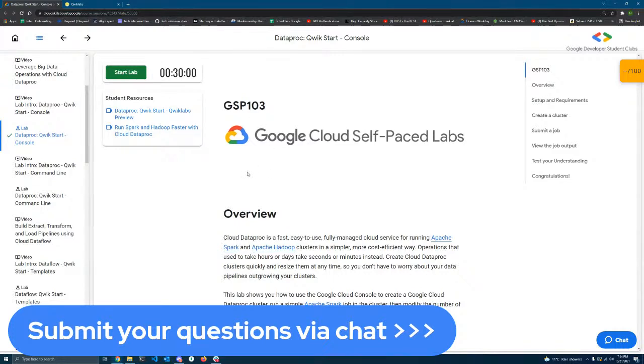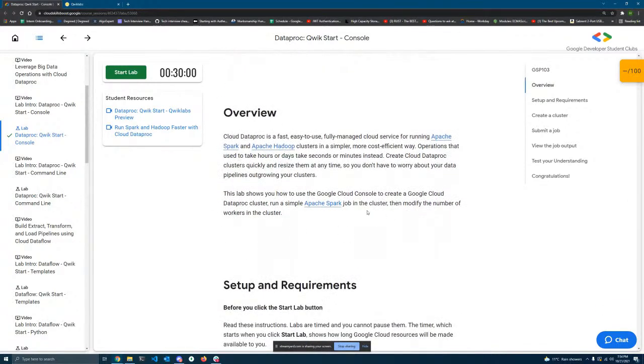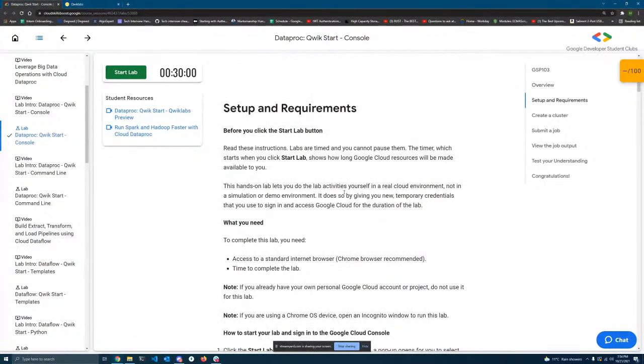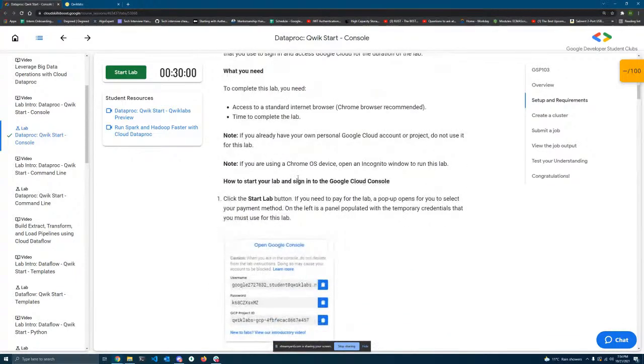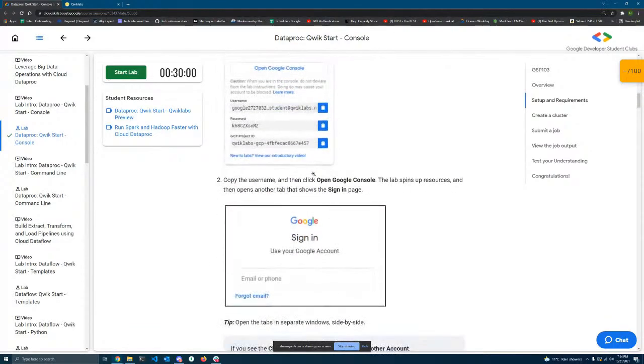Okay, so we'll get started with this lab. First of all, how to navigate this. In the center here, there's some requirements and some setup instructions. Make sure to read these. They'll tell you if you have different devices how to use this lab, how to log into these labs and how they work.